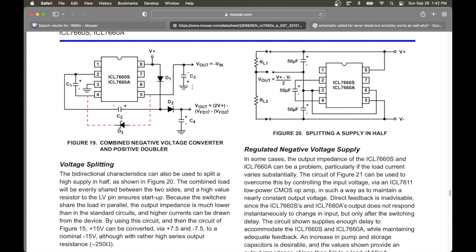Now, granted, with other chips, you can be more precise. With this it's just either doubling or negating the input voltage. I can see how if you needed a more precise voltage, you might want to go with another chip. But for our needs, which are basically 12 volts and negative 5 volts, those are easy to achieve by just doubling or negating input voltages. If you needed something like, say, 13, well, then maybe you'd want to use one of the other chips.